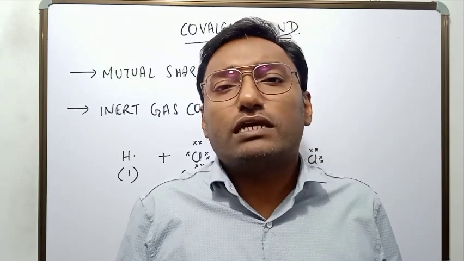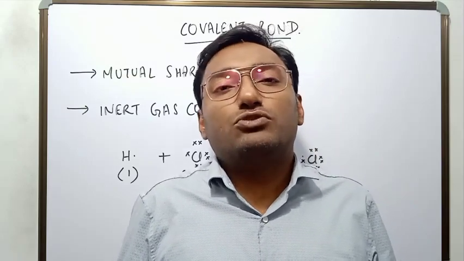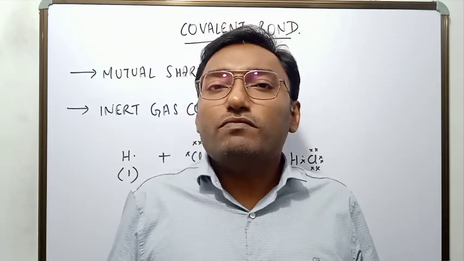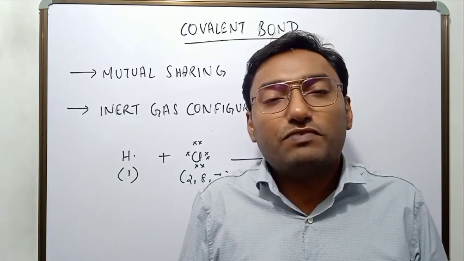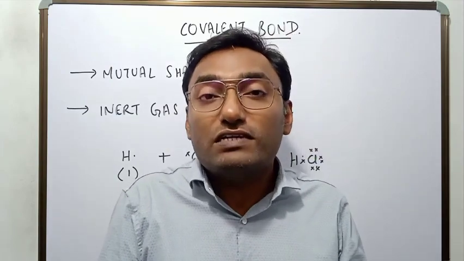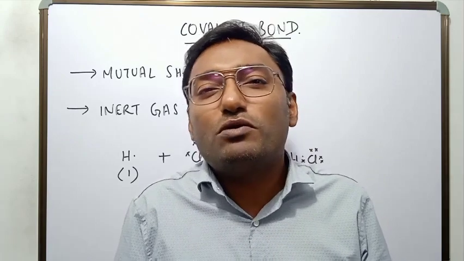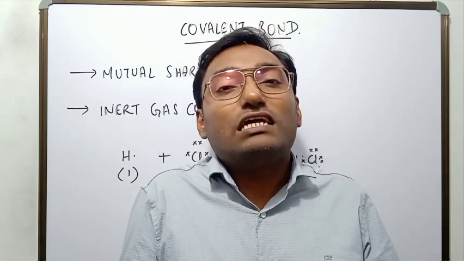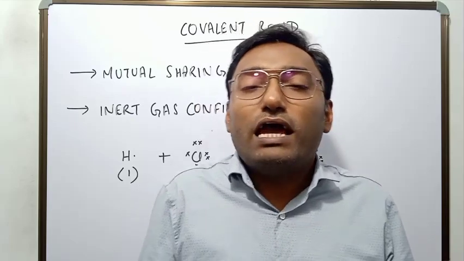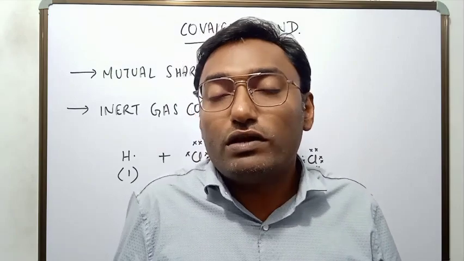In this class we will discuss what a covalent bond is. We are going to look at examples and then see what kind of atoms show covalent bonding. Then we will see the types and classifications of covalent bonds. Therein we will discuss what a polar covalent bond is, what a non-polar covalent bond is, what a pi covalent bond is, what a sigma covalent bond is, and what single, double and triple bonds are. And lastly we are going to look at the energies of covalent bonds.